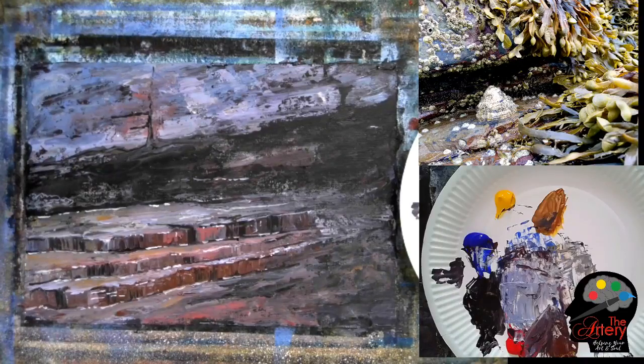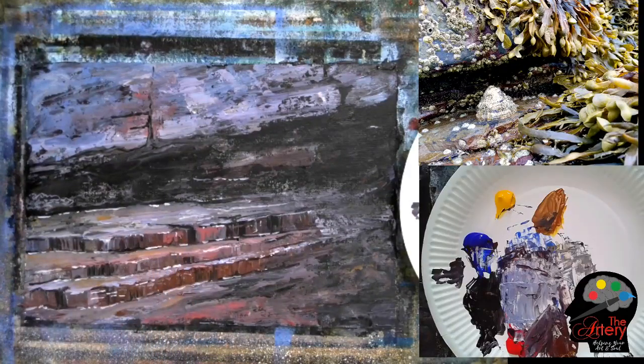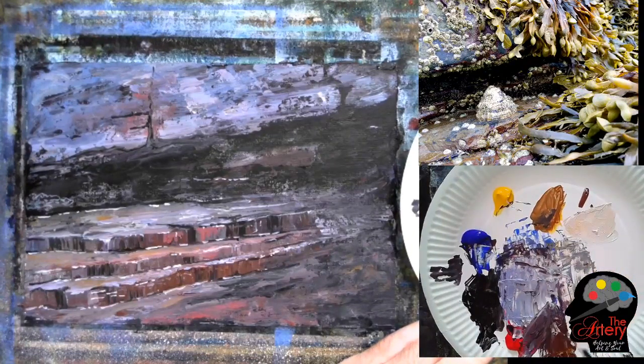Right, so I'm going to use a cotton bud for the barnacles to start with. I'll show you what and how. I'm just going to mix, my white's quite dirty anyway. I'm going to mix a bit of white, cadmium yellow, a bit of burnt sienna. That's probably too much burnt sienna. It goes sort of a pinky color, and I don't want to make a uniform mix again.